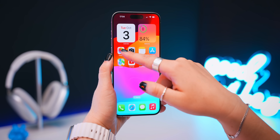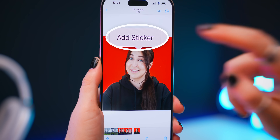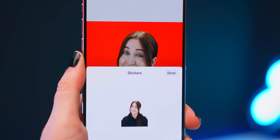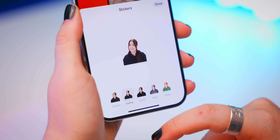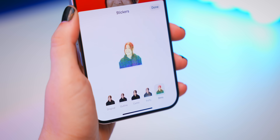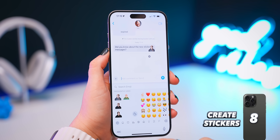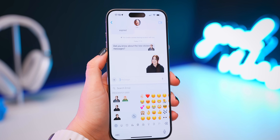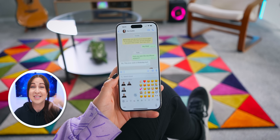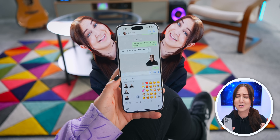In Photos, if you tap and hold down on any picture you can instantly add it as a sticker. What I really love is the option to tap on 'add effect,' where you can choose from an outline effect, comic look, puffy, or even an old-school shiny effect that changes as you move your phone. You'll find all your stickers within the emoji section, and they also work inside WhatsApp so you no longer need any third-party apps.